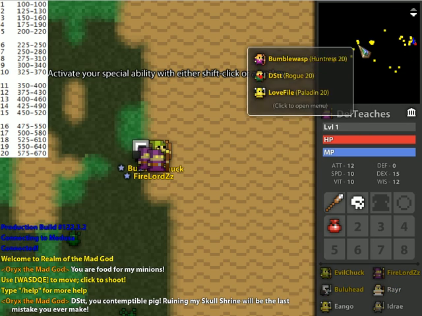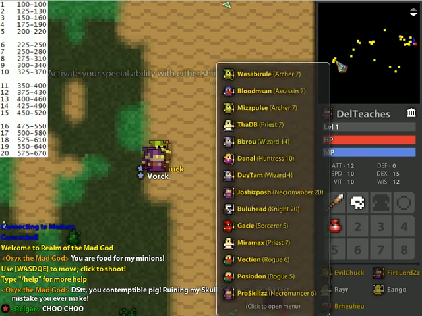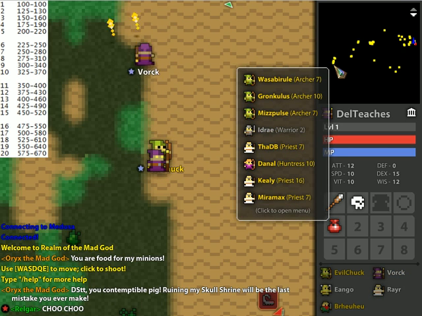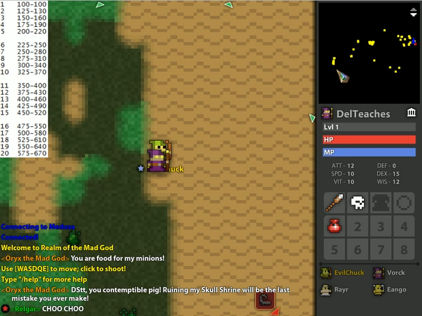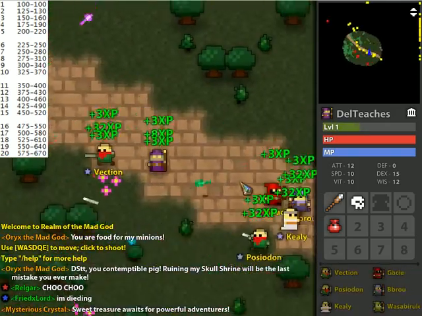Let's see, is there a leveling train in here? Nope. Actually yes, there is. This is a leveling train because there's a lot of people together, like you can see, and you can also see which direction it's moving. So we try to get in front of that train, and then we can instantly start getting levels.